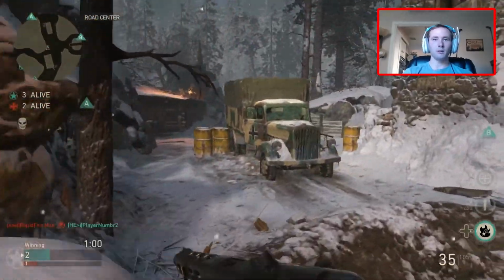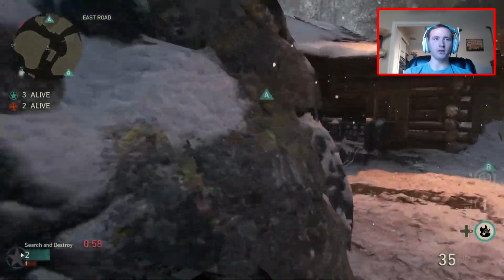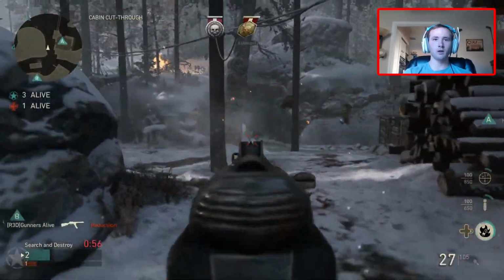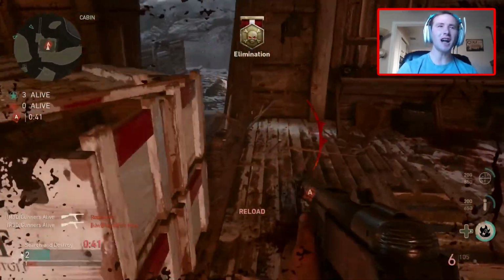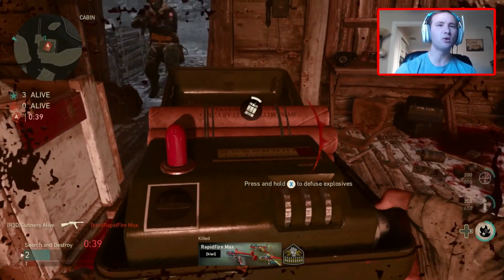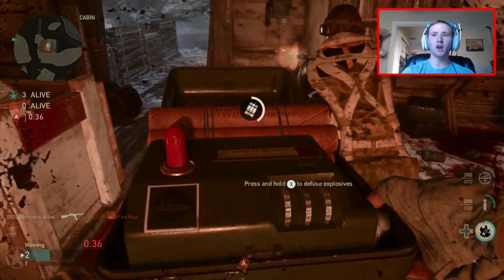Hold it. I'm going to rotate back to A. We got a 3v2 situation. Shots going down. Gunner's alive with the kill. Bomb planted. Gunner's alive. Turns. Shots down. Enemy eliminated. Gunner's alive. We'll get the defuse. He has a Molotov cocktail.